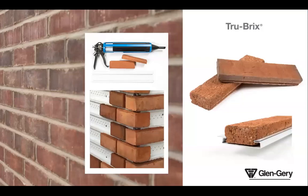Thin brick products have done nothing but grow over the years, and during a recent acquisition, we were able to acquire this part of a product called True Bricks. It's a system just like one of our other systems we have. It's unique in the sense that the brick actually locks into the channels, as you can see in the pictures here. The brick are grooved and put right into the channels. And then you've got the gun up there, of course, and you can go back and just mortar your joints in and put that on there.